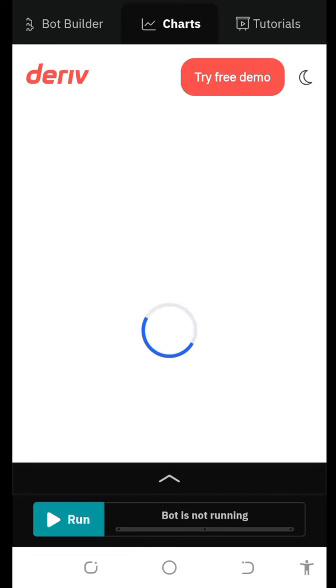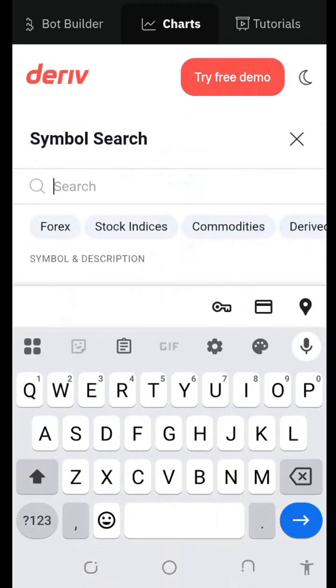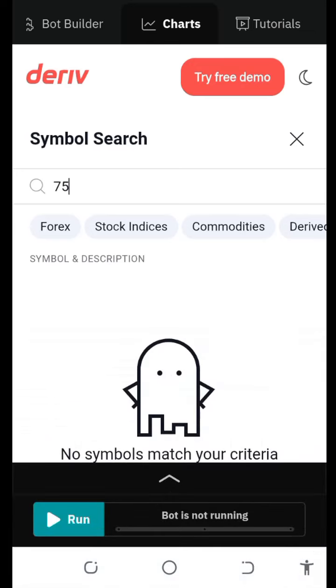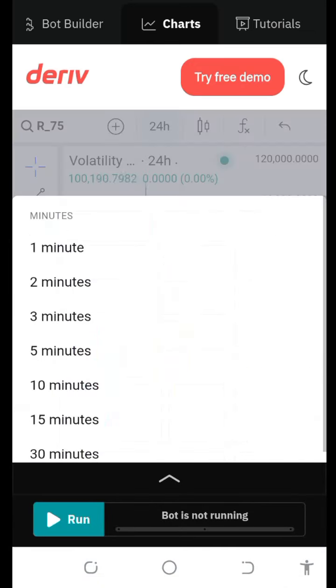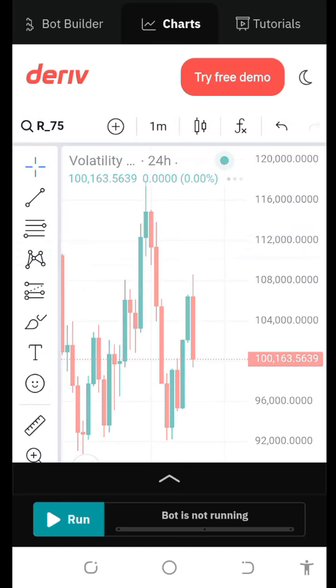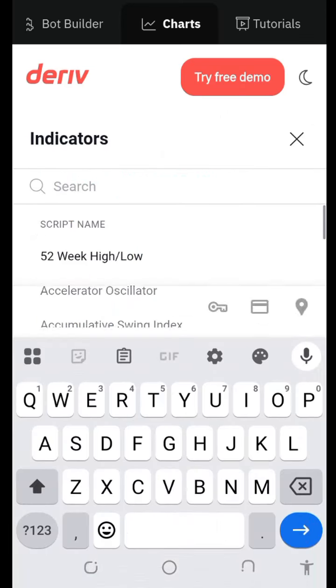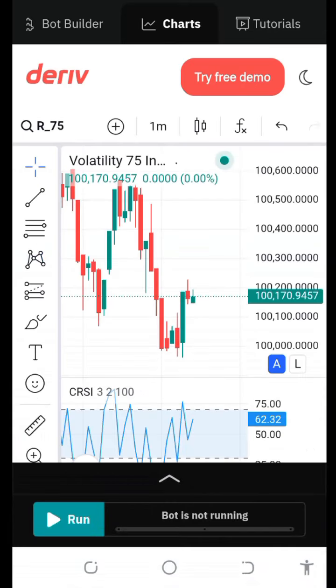So let's go back to charts and see whether we have momentum for a falling trade, which equates to trading under 7. Okay, so again, once you come to the chart, input again your volatility that you have on the bot side. So we're looking at volatility 75, not the 1s, and then we input 1 minute time frame, and then we input again the two indicators, to be able to know whether we have a strong under market or falling market.